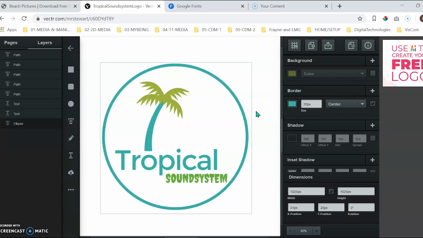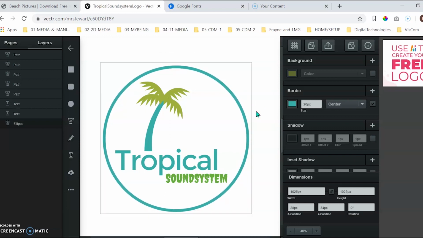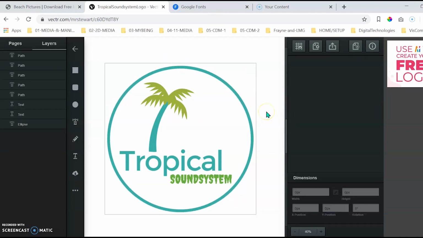I might just move it across a little bit, get it nice and centered. It's looking pretty well centered in there. Now the next thing we're going to do is add an image into the background of our logo. Because we're going to use this one as a profile picture, I reckon just a bit of an image in the background is really going to bring it to life. Grab the attention of people as they're scrolling through some sort of feed.